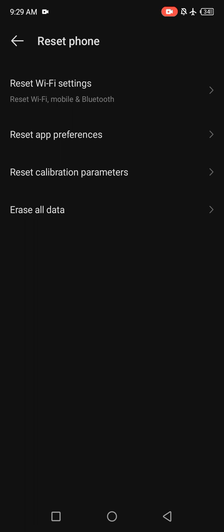When you remove it, it will help you to keep those files safe, because if you don't remove it, automatically your files will be lost after or while you reset the phone.